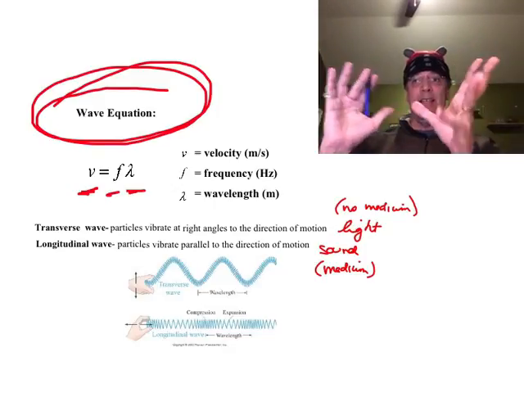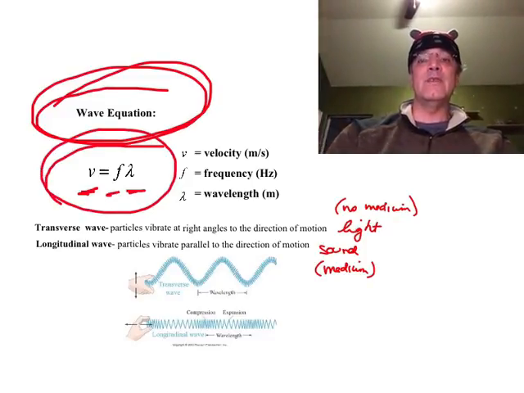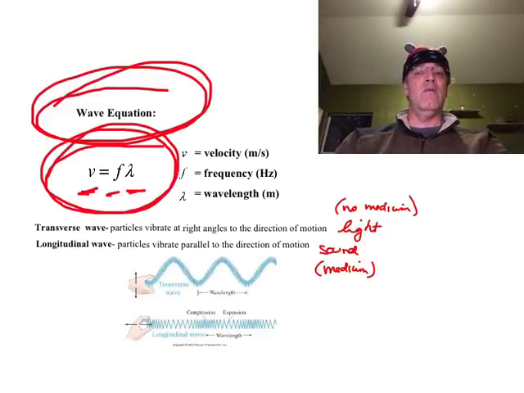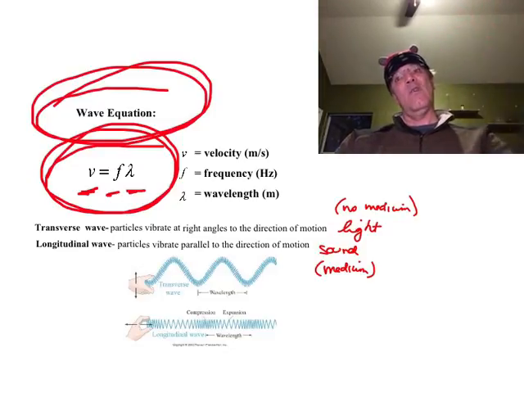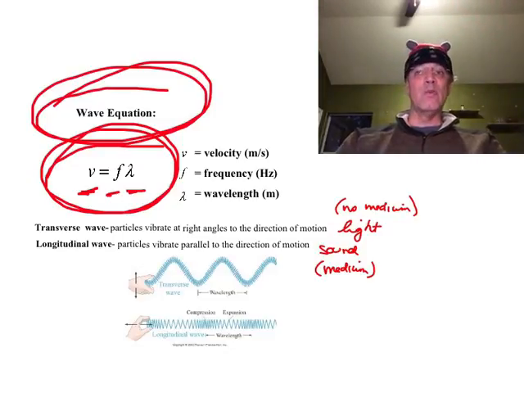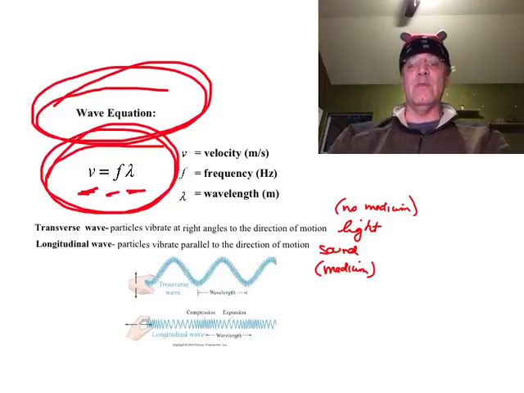But it's using different kinds of words, and we use this just as much as we use F equals ma or other things, just with waves, light, sound, ocean waves, lots of different kinds of waves. Wave phenomena are almost as prevalent as actually moving things, so we do it a lot.